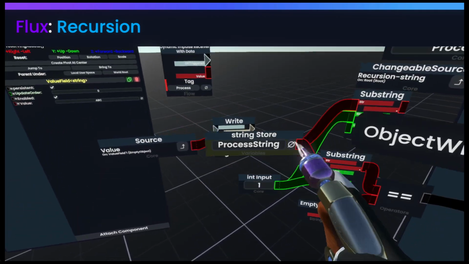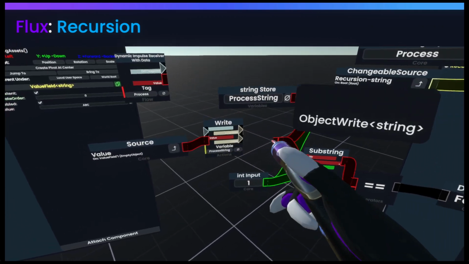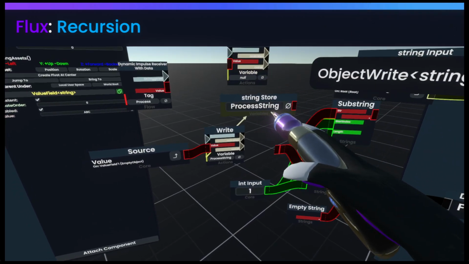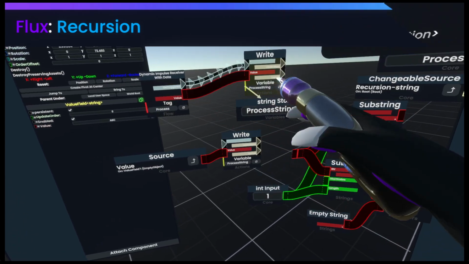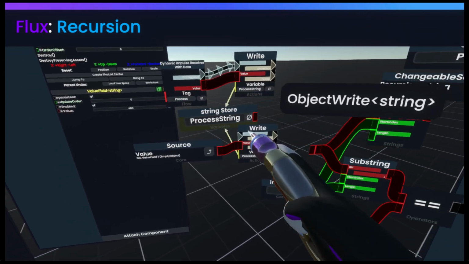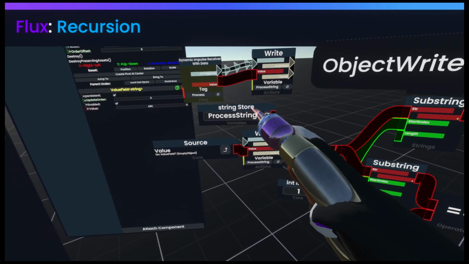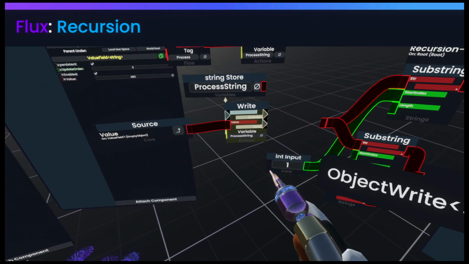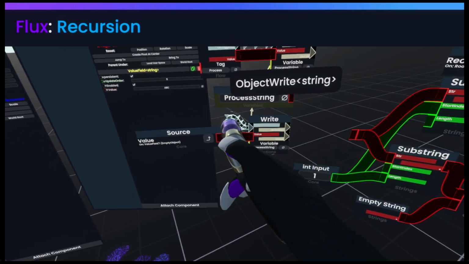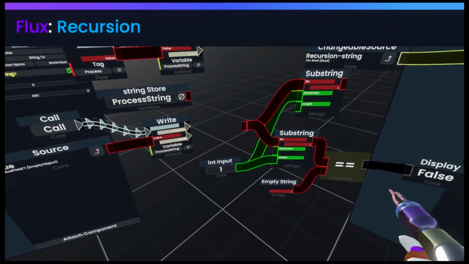The name doesn't really matter, but it helps us remember what it was. And we'll create another write that also references the process string for here. So now we have two things that modulate the process string here. Now, once we have that set up, we can actually go to work.